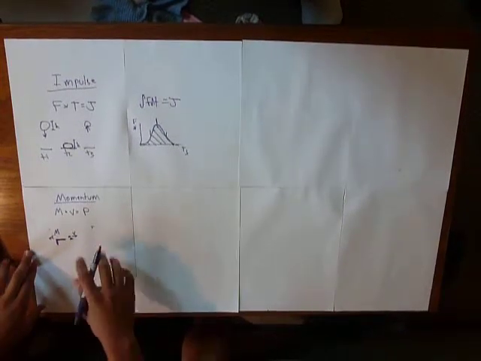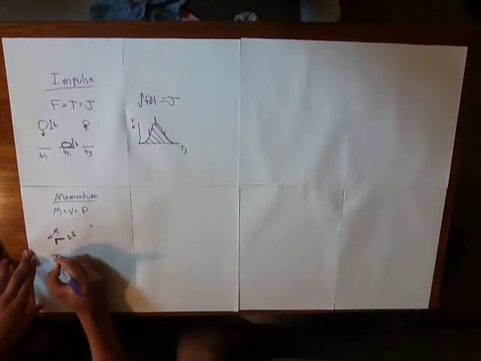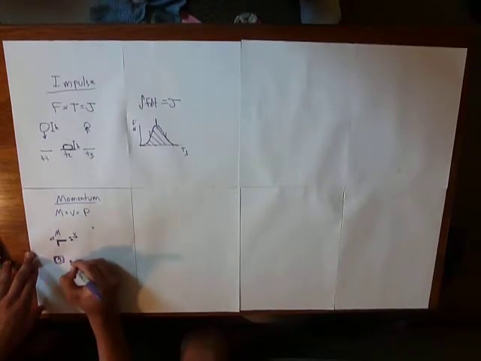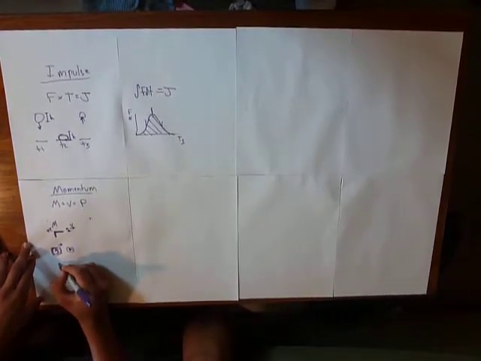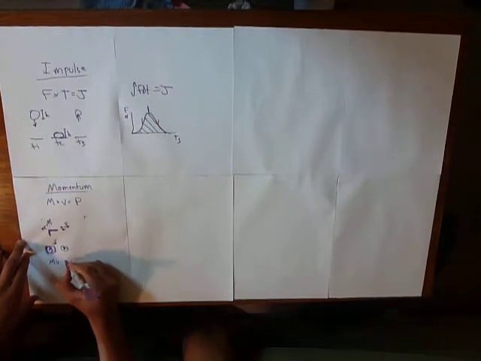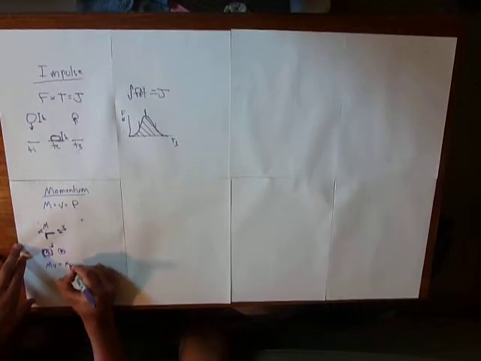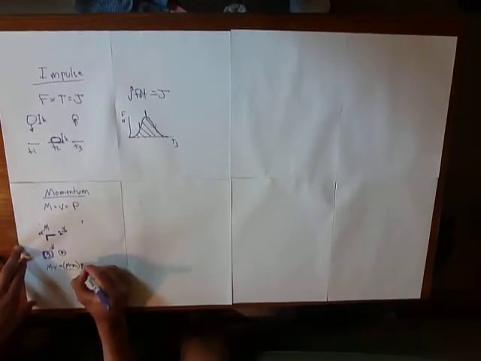So that's just momentum. You could deal with it in many different scenarios. This is kind of an explosion. You could also deal with two objects colliding, two pieces of clay, a clay of big M and a clay of small m colliding. This one's at rest, so it would be mv, and this is zero, so this initial momentum would be equal to both of their masses together and their final velocity, so (m plus M) times v final.